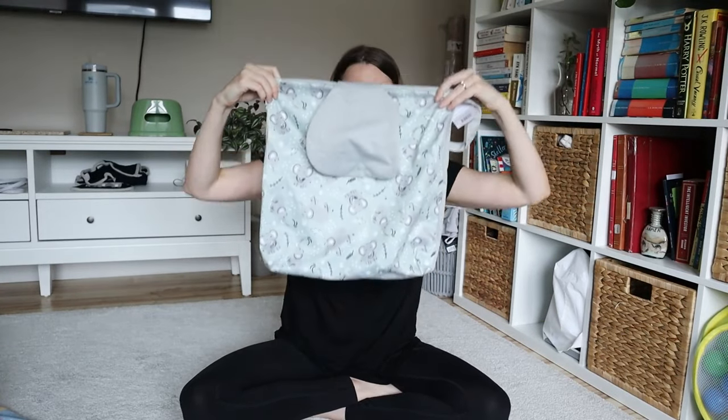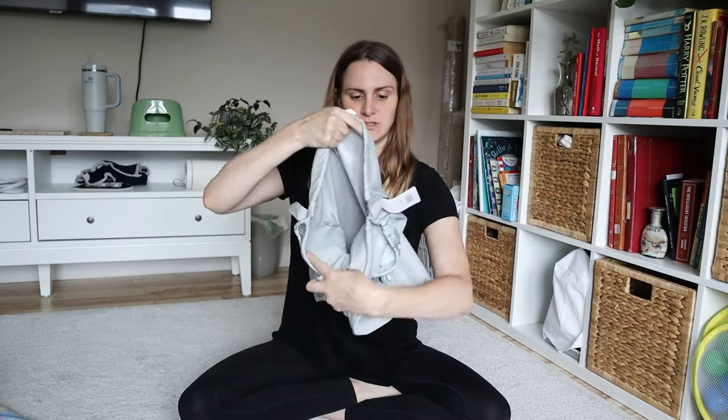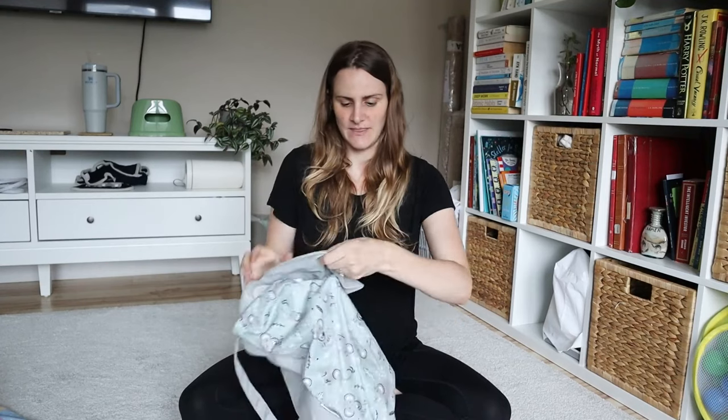Before I show the diapers, I want to show something else. One thing I haven't quite figured out yet is how to carry diapers when I go out. I typically use a tote bag for clean diapers and wet bags for dirty ones, but it's not a perfect system. When I was shopping for the diapers I saw this bag — also from Assembly — and you can pick the design.